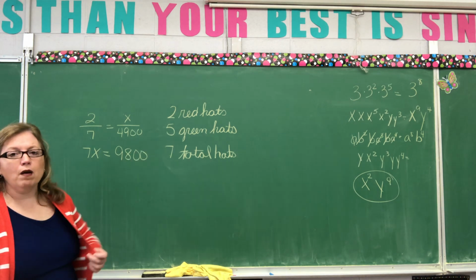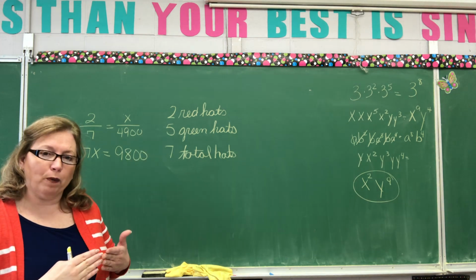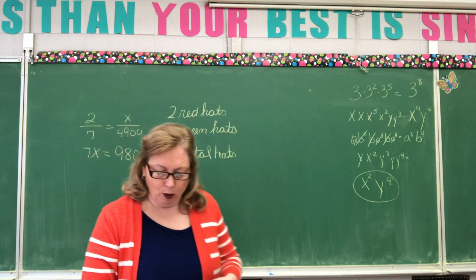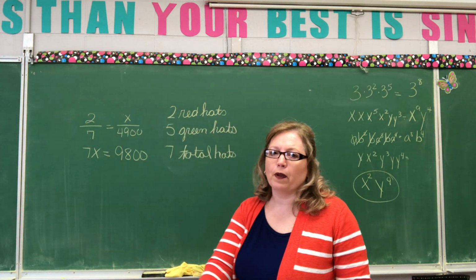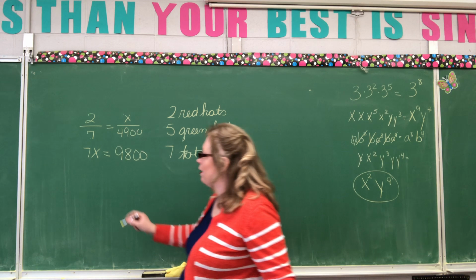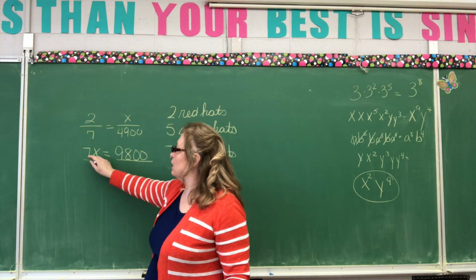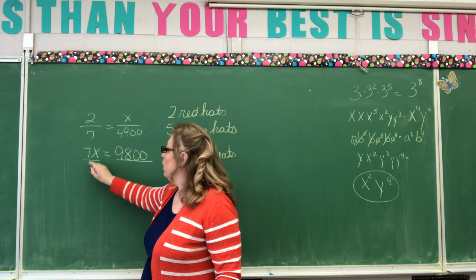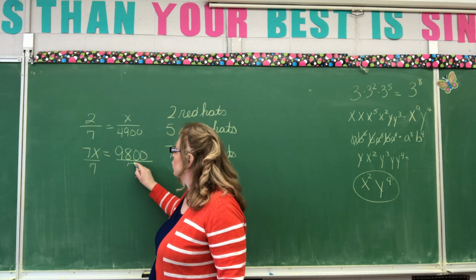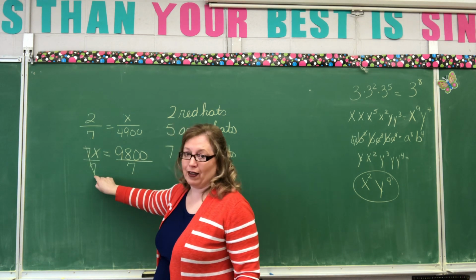Okay? Now, we have a simple ratio problem. Since you have a simple ratio problem, what are you going to do? You're simply going to divide. Whatever you do on the left, you must do on the right. It says to multiply, so we're going to divide. We want to get rid of the 7, so divide both sides by 7.